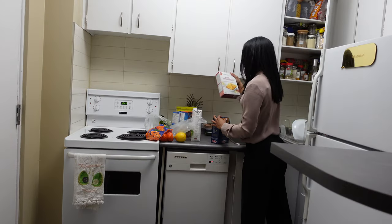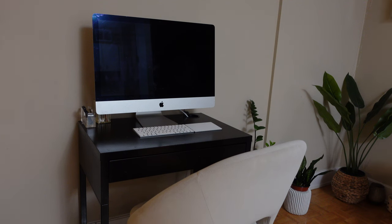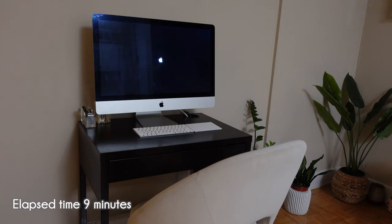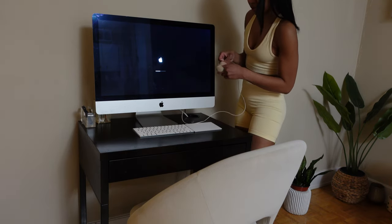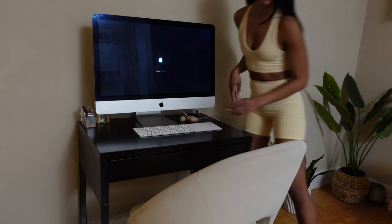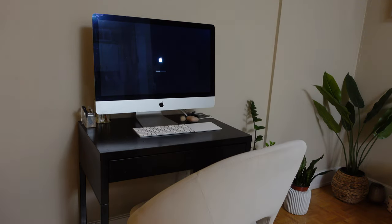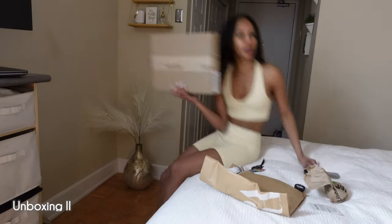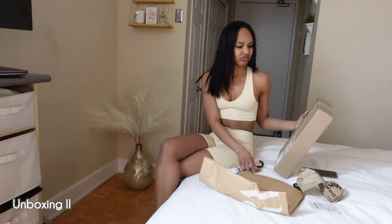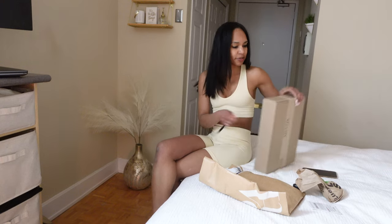I don't even know what this is that I bought. How long will it take to turn off this time? See, look how long it's taking. This iMac is on the struggle bus. For real, for real. Wow, it's still trying to turn on? Right on time. I don't remember when I ordered this. Probably, it wasn't yesterday. Maybe the day before.